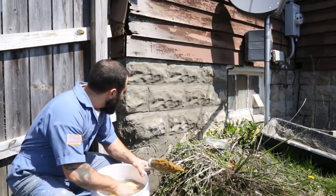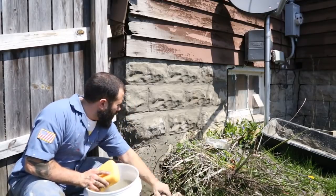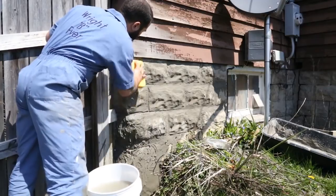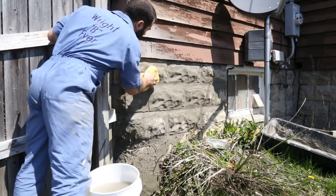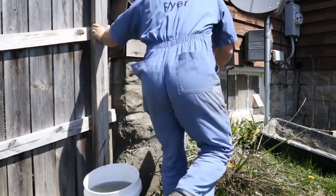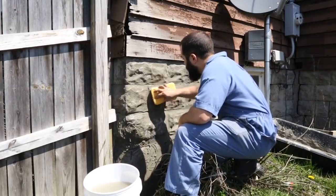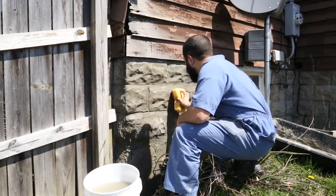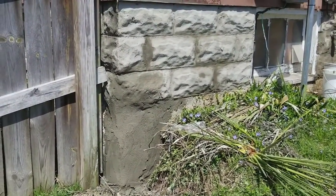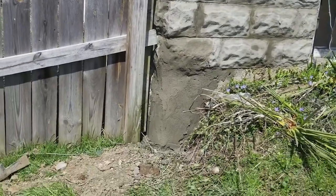Alright, and I don't want my patch to look like a patch, so I got a big bucket of water and a sponge. And I just kind of smooth it out. Yeah, not too bad. I'm going to let it set up for a couple days, and then I'm going to backfill it. But as you can notice, again, you got to keep the grading away from the house.